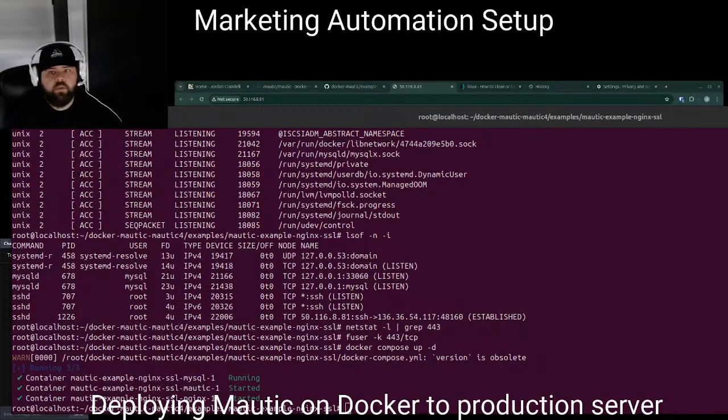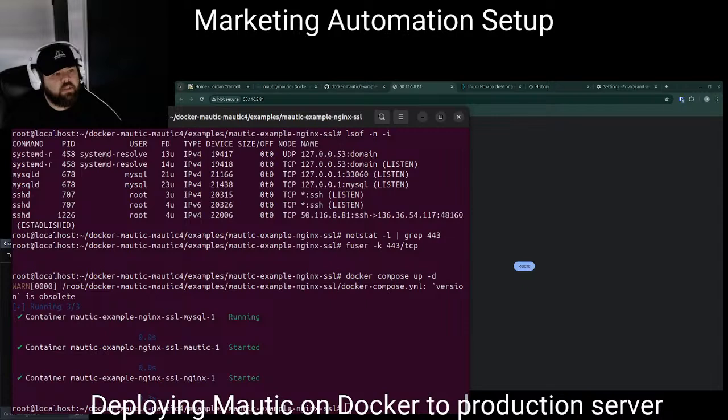I just went into an incognito window and I just tried the IP address, tried the IP address with port 80 and 443.